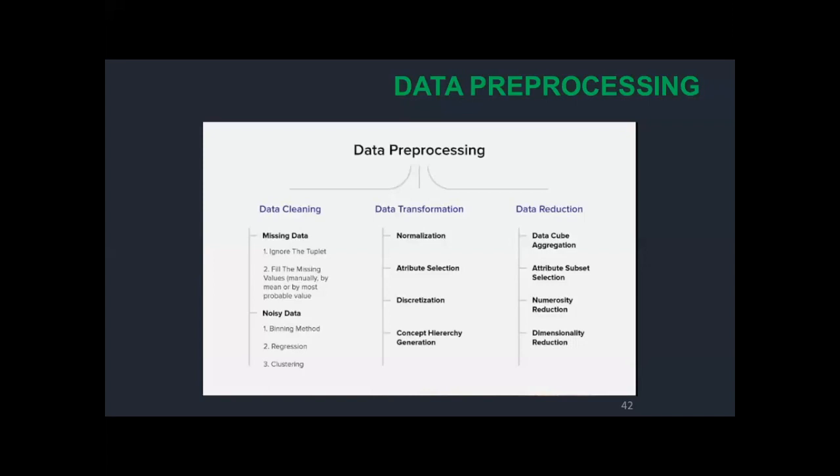In case we have some noisy data, we can apply filtering, or regression, linear regression and non-linear regression, and get rid of that noisy data. We have transformations like normalization. Can we do data normalization? We have the histogram-based approach, and different approaches by which we can normalize our data. We can do discretization and concept hierarchy generalization. Then we will move towards reduction.